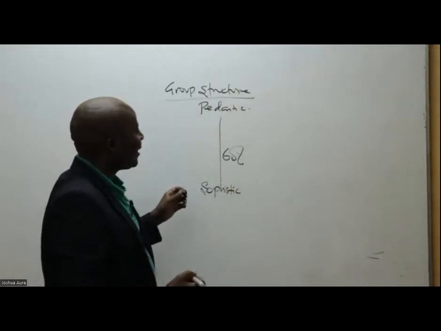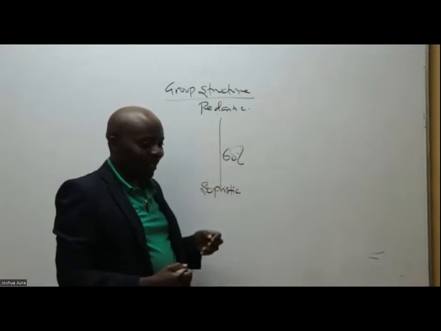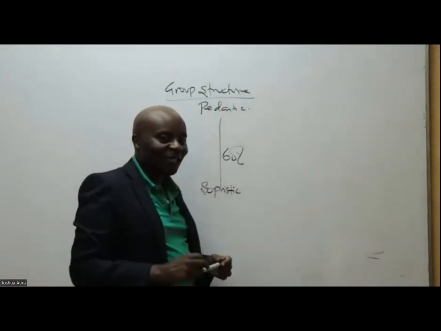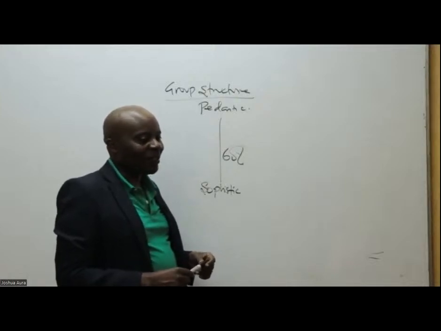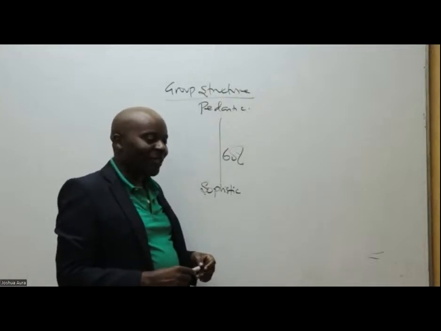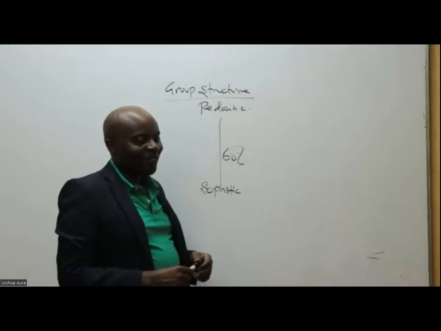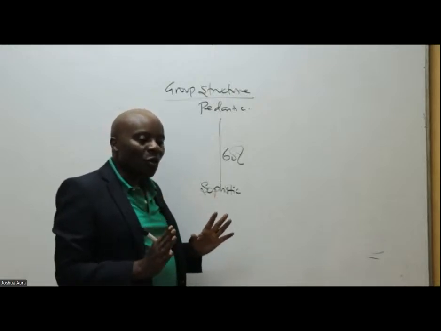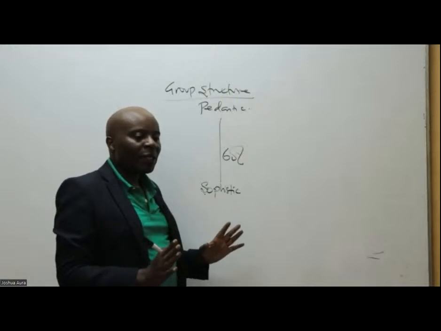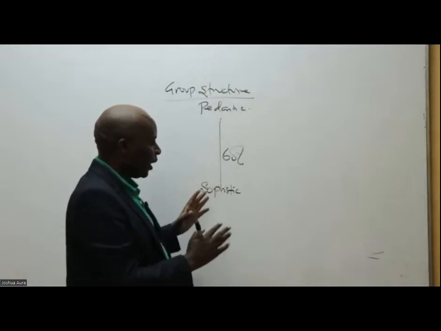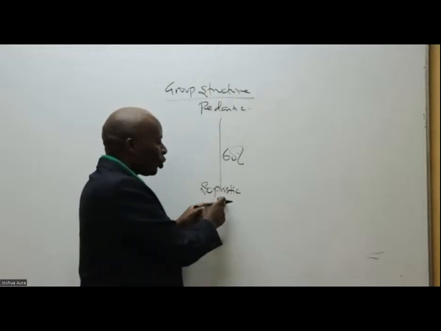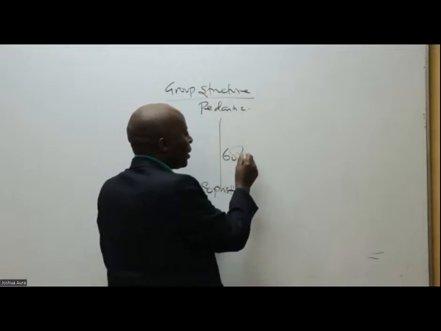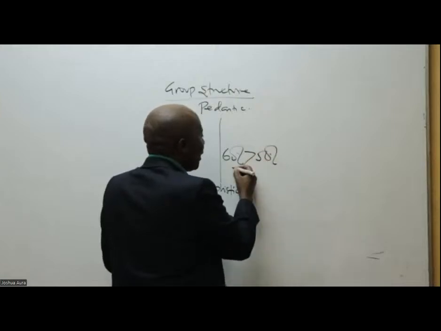So ladies and gentlemen, listen to me very well. What do you think of this 60%? Is 60% a small shareholding? It's material. Actually, the moment you own more than 50% of a company, that signifies control. It means you're controlling this. This is your child. So this being more than 50%, it means that there is what we call control.